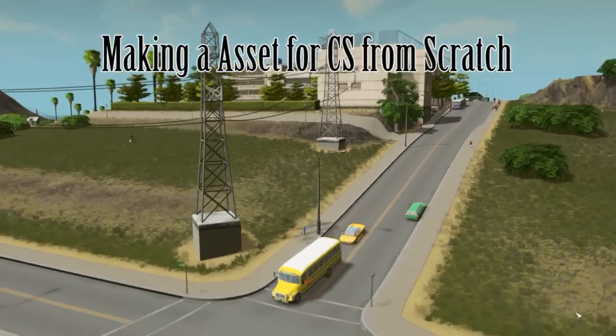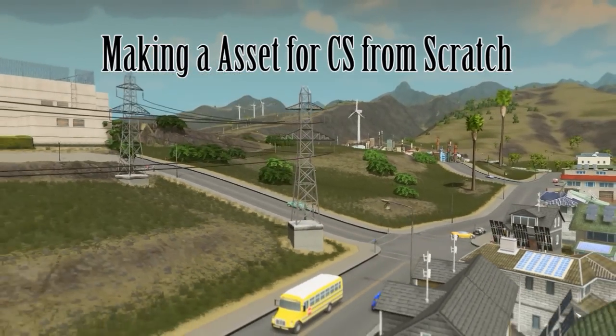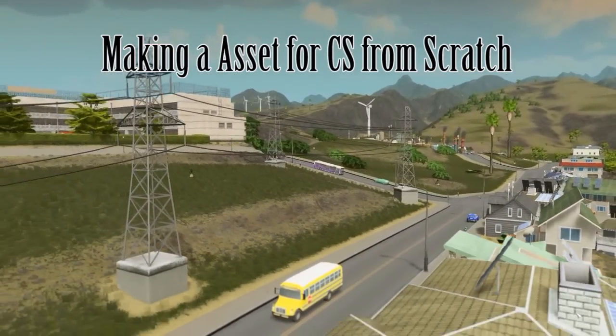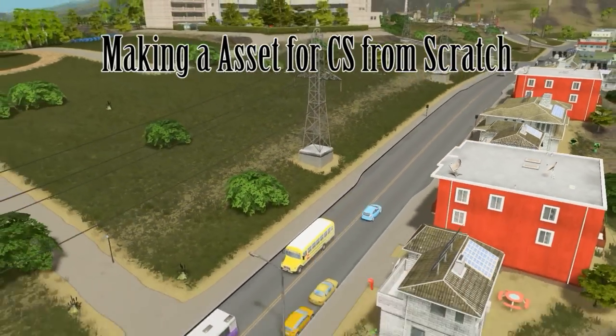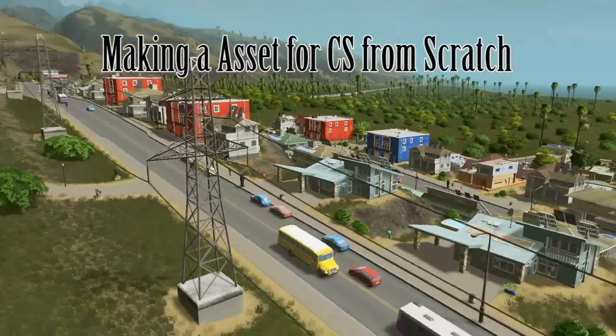Hello everyone, Swiss here, and today I'm going to talk about modding for Cities Skylines, which by now has become a large part of this game, I guess.